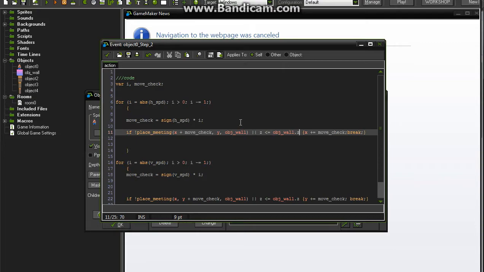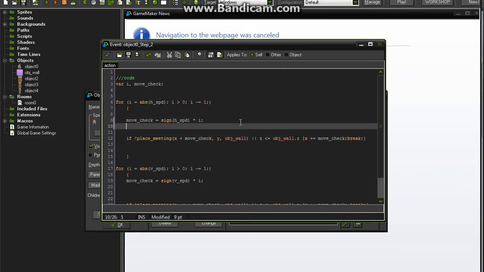So the way we get around that is we write an extra line of code here. We're going to call it inst, short for instance, and this is going to be place meeting. It's pretty much exactly the same code as the one right underneath where I'm writing.